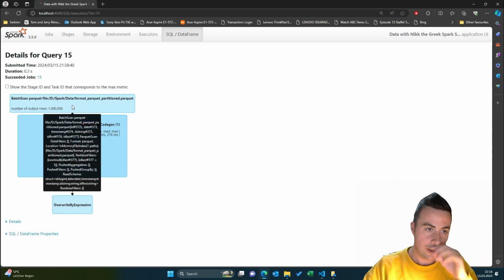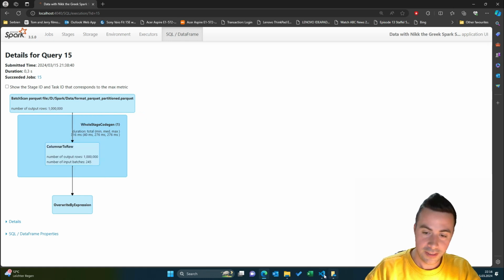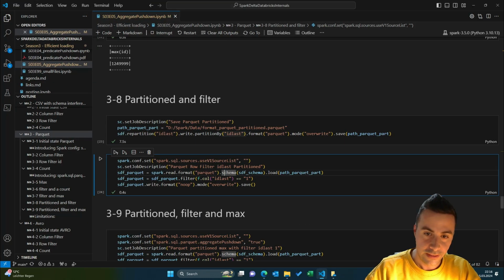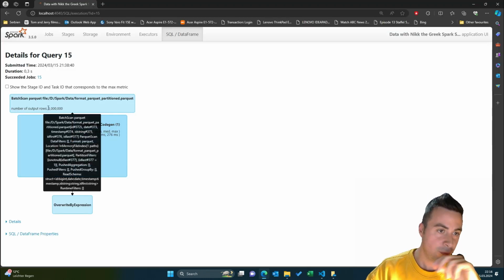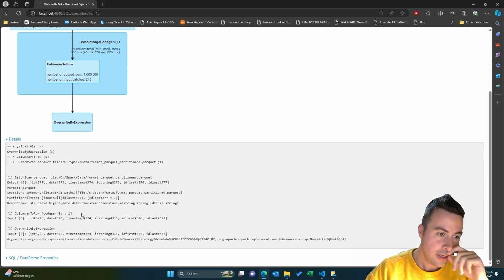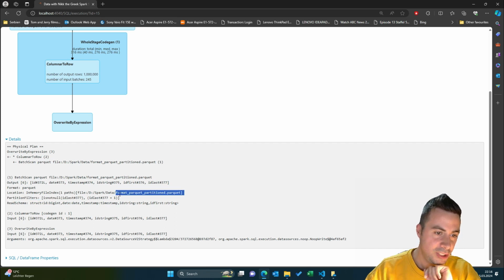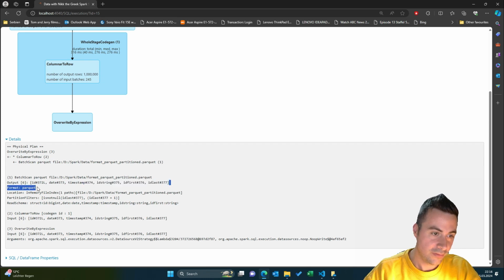Here you can already see it. In this case, we did a filtering based on ID last equals 1, so a string, and we get only 1 million rows of the 10 million. So there it already seems like this is working. Now let's see where we find it. Here we found partition filters, so that's something new for us. We still get all the values because that's what we are not filtering out, but we're getting the partition filters.